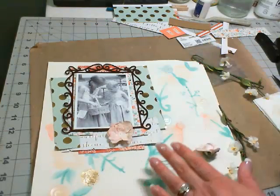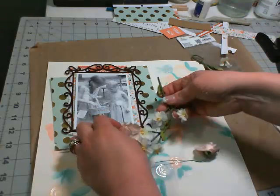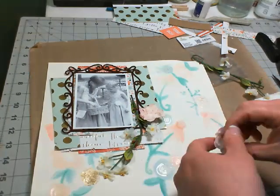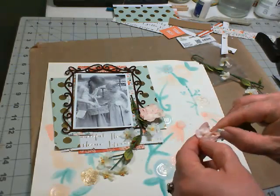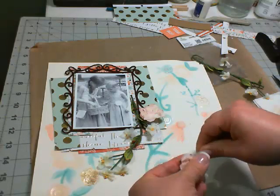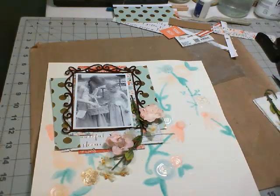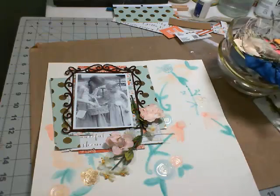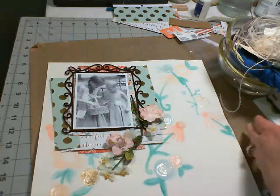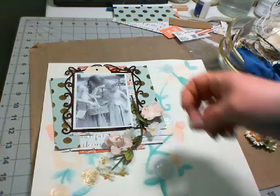I don't like how that is up there at the top. It's just a little too chunky, but let me see. Put this down here. I can probably cover it up with something. Get this thing open. And then, let's see here, I've got some other little flowers here. Got these little daisies. I don't like the daisies. We do have a little tag. That might help with some of that up there. There we go.